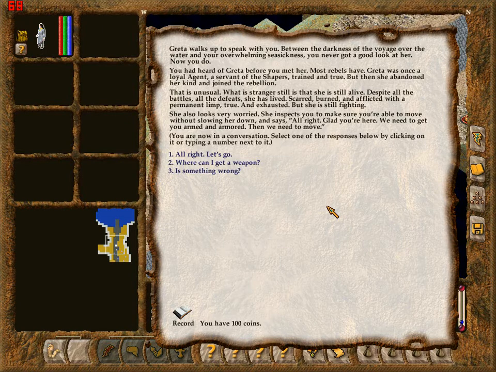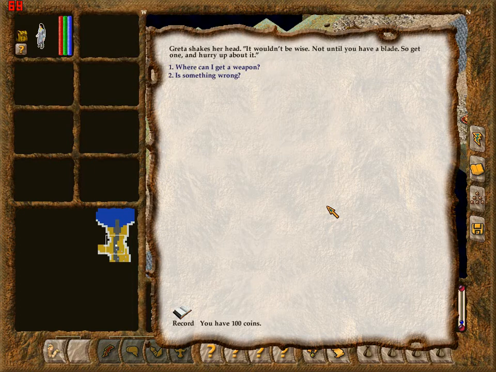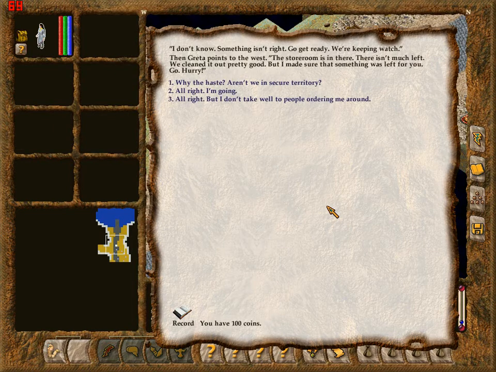She inspects you to make sure you're able to move without slowing her down and says, "All right, glad you're here. We need to get you armed and armored. Then we need to move." All right, let's go. It wouldn't be wise, not until you have a blade, so get one and hurry up about it. Is something wrong? I don't know. Something isn't right. Go get ready. We're keeping watch.